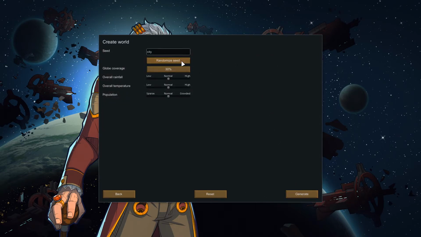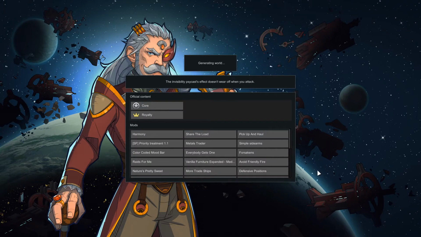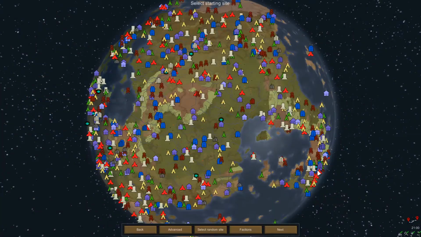We're going to generate a random seed. Let's go with that one. Poker. Got it. We're going to do 50%, and I like to have a crowded community. More things to fight, more things to cause trouble in the world. So let's generate that. You can see the large number of mods that I have. It makes some of the loading screens take a little longer, and the autosaves take a little longer as well, but I will list all of them in the description below.